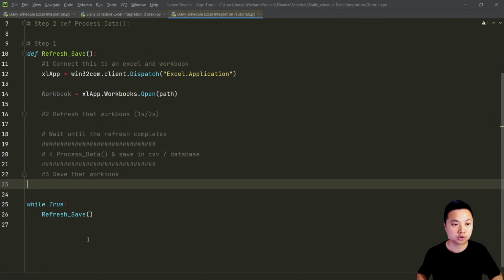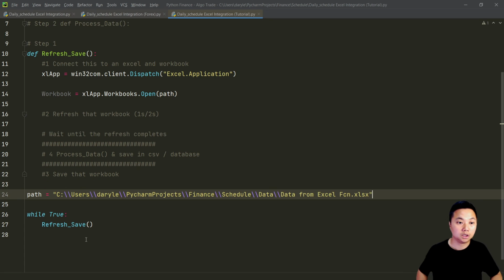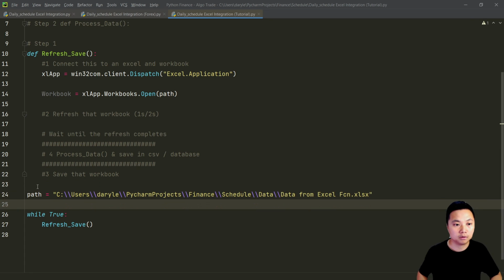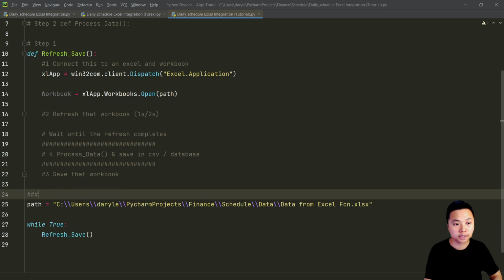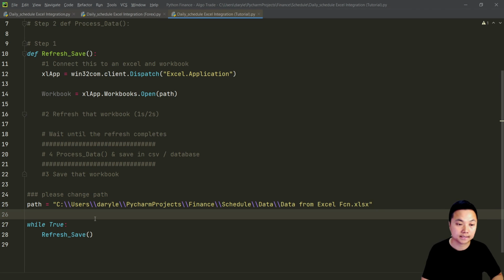I just store it in this path. So in your case, please feel free to change the path to where you store the Excel file. And I will put it outside these functions to set it as a global variable.